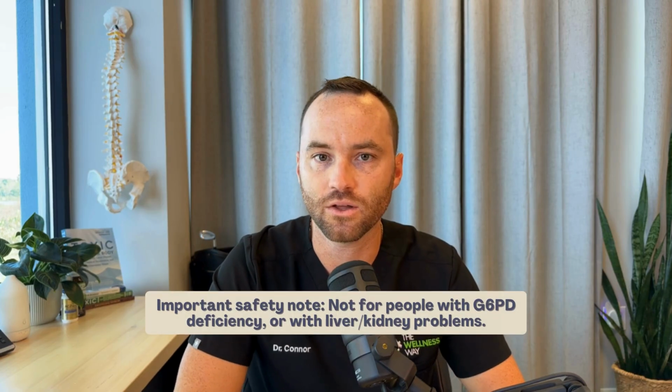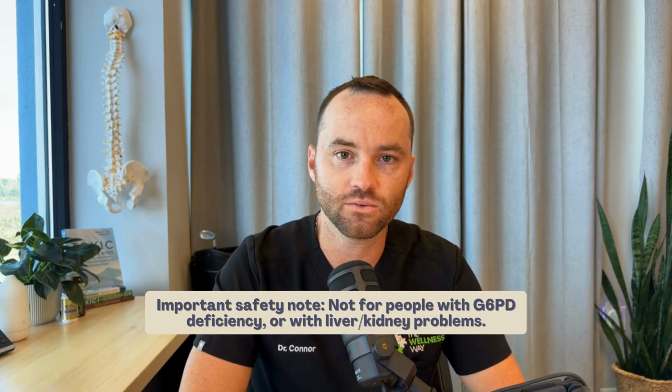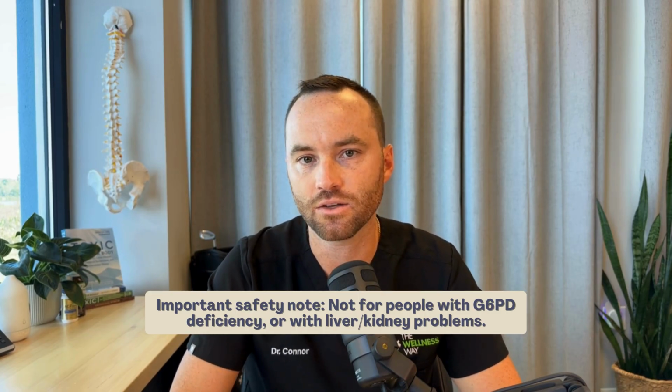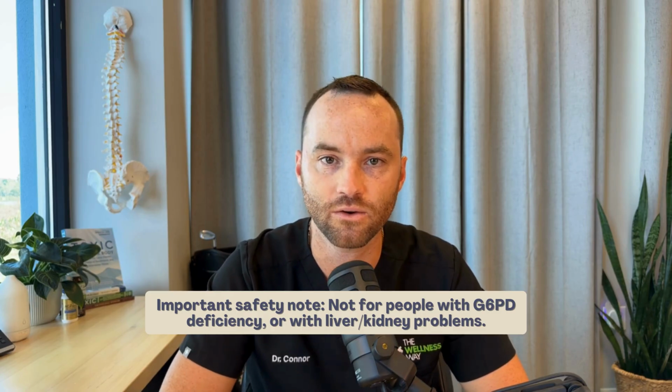But in general, my recommendation with any supplement is we want to try to do the correct things from a lifestyle standpoint before we start introducing supplements. Can methylene blue help in certain situations? I think the research definitely demonstrates that, but are there risks associated with it? There definitely are, specifically with hemolysis and people with G6PD deficiencies. You've got issues with kidney function, issues with liver function. So we do want to be really careful with the utilization of methylene blue. And in human trials and human studies, there's not really a lot of long-term data that shows us what that safety profile looks like.